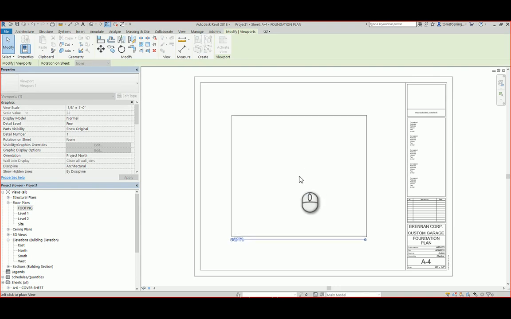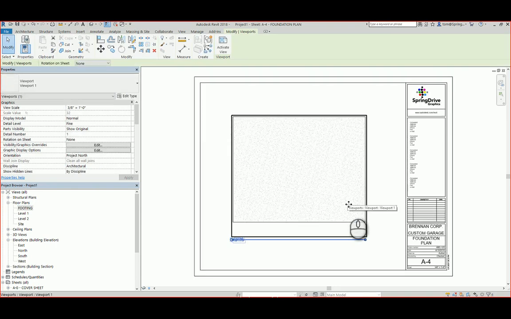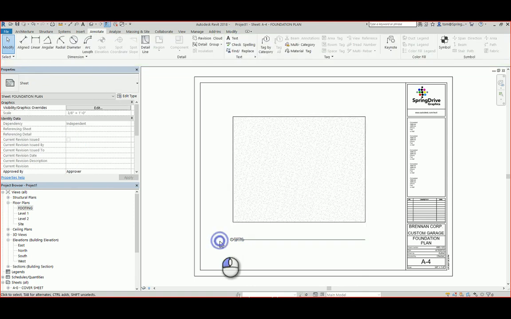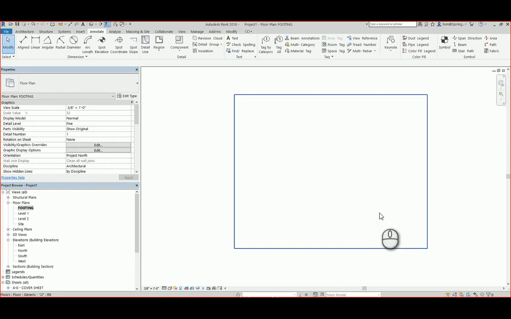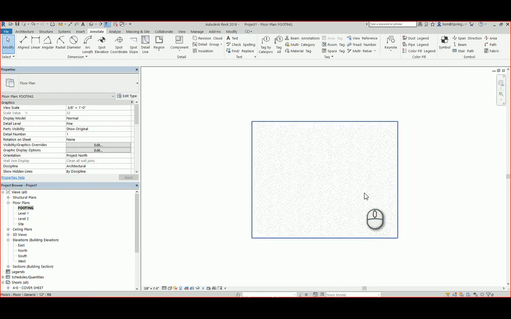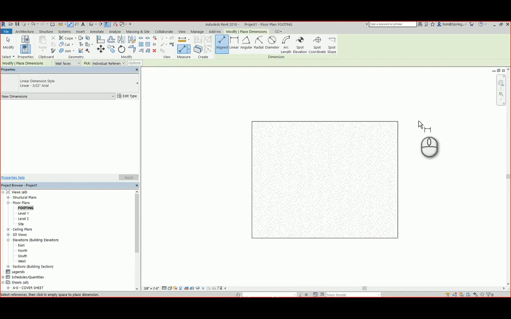And this is my footing. The one thing that's missing right here is it doesn't have dimensions, so I put dimensions around it, and then I need to put a note in that says thickened slab along with a detail line. So back over here in the footing, the dimensions are going to be along the outside, so I'll put a dimension here, and I'm just going to go ahead and place one.